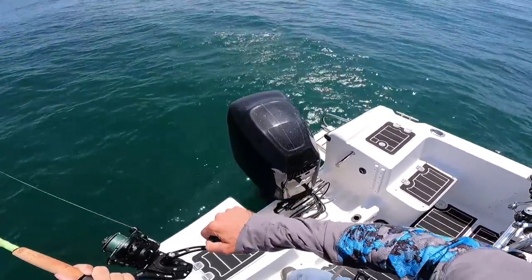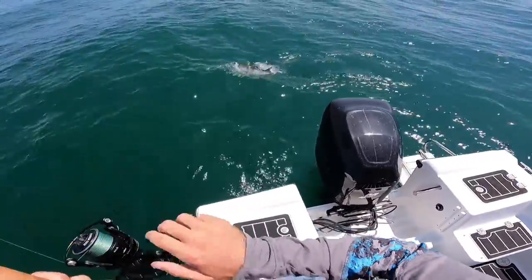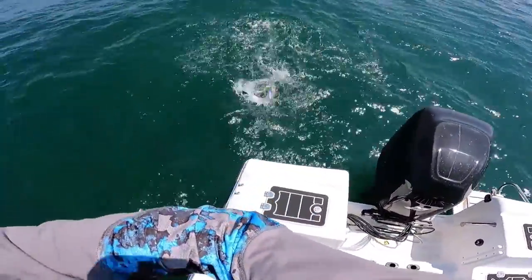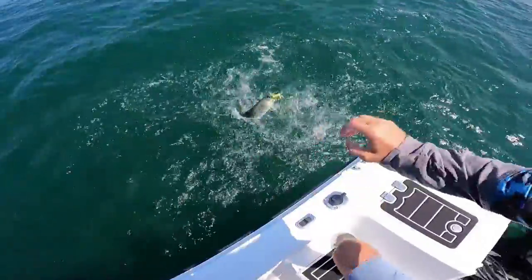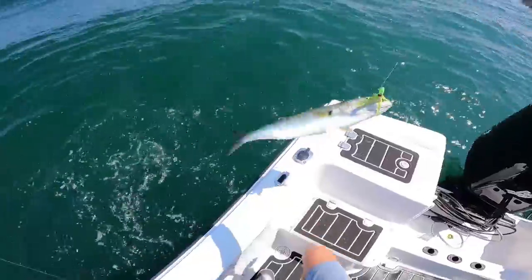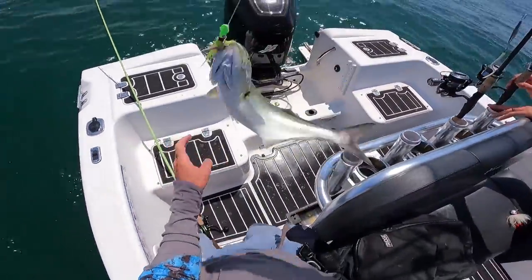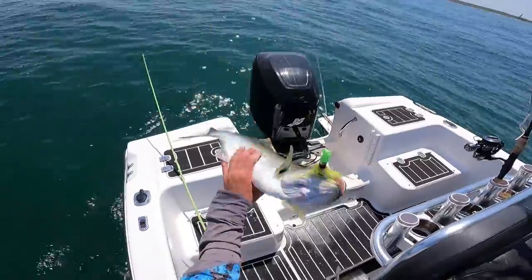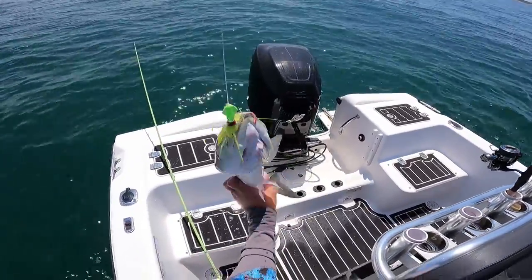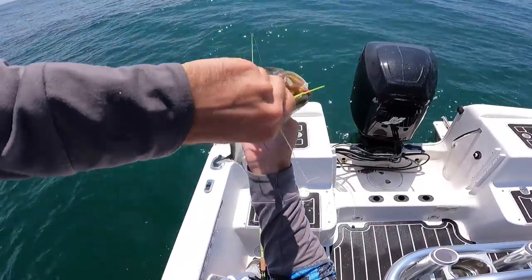Oh no, it's a bluefish. Yeah, that's why it was a weird bite. No, I'm good. All right, it's a chunky blue. This is kind of what I caught this morning on topwater with some light tackle, which was fun. Look at those vice grips with teeth.